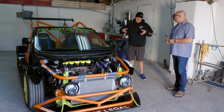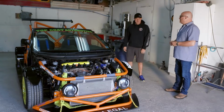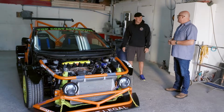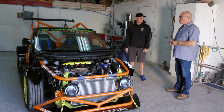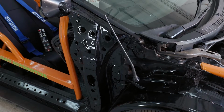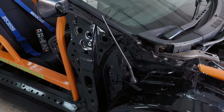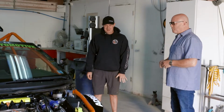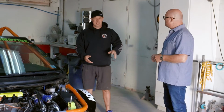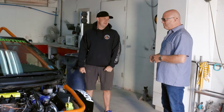The design was literally, I built a bar and stuck it there, and it didn't look good, so I moved it to another spot. It wasn't designed any which way until it looked good, and I cut some off and added some new ones, and it ended up this way. Kind of reminds me of a dune buggy in some ways. Yep. And was that the aesthetic you were going for, or was it just going to be what it is when it's done? Yeah, it was just going to be what it is. I had no idea what I was doing. Every day I'd start at the front and add something, and I'd get frustrated. I'd move to the back and add something. And I had no idea what I was doing.